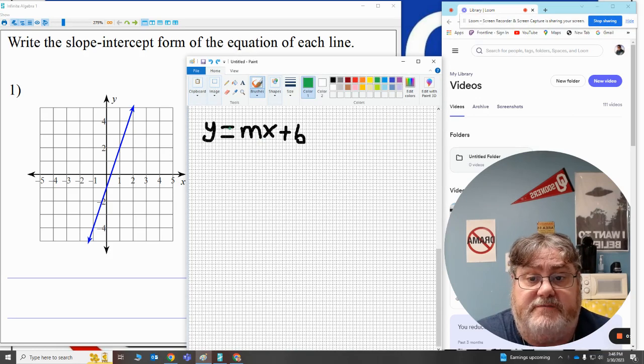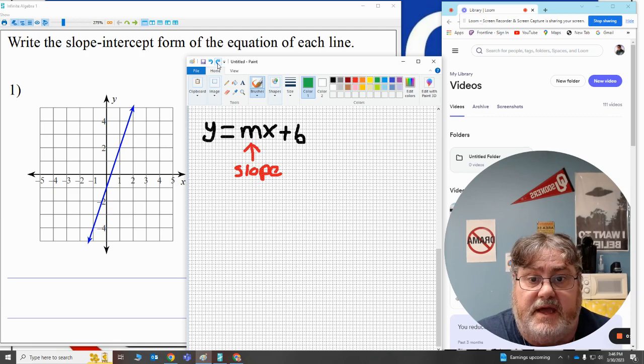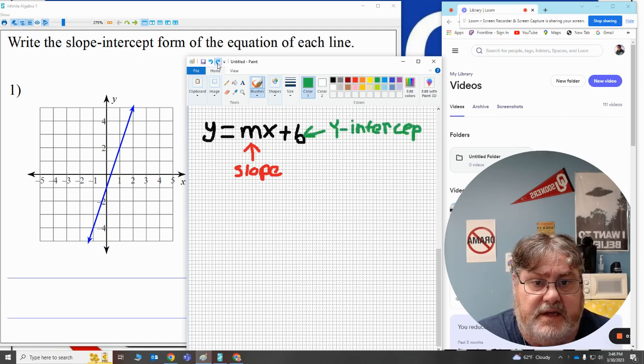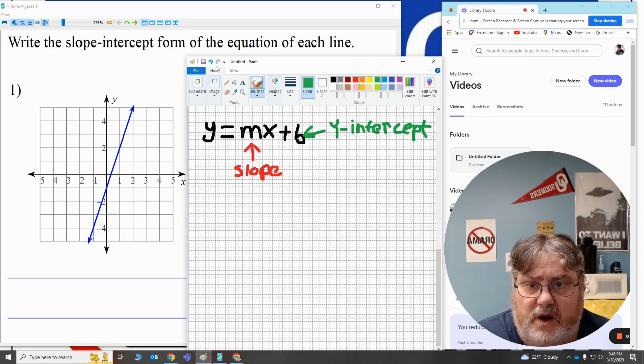Now, slope-intercept form is when y is by itself, and the equation is y equals mx plus b. M is the slope, or the steepness of the line, and b is the y-intercept. If we wanted to know what y and x are, they're just points on the line. Since the points on the line reach out to infinity, we won't list them unless we actually need them, okay?